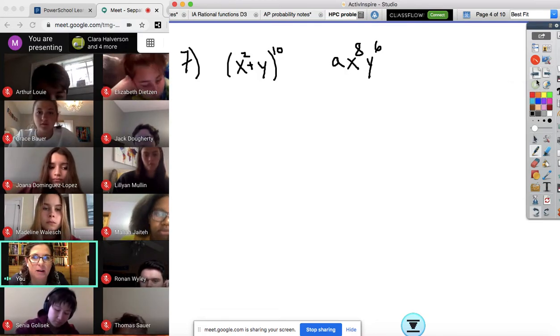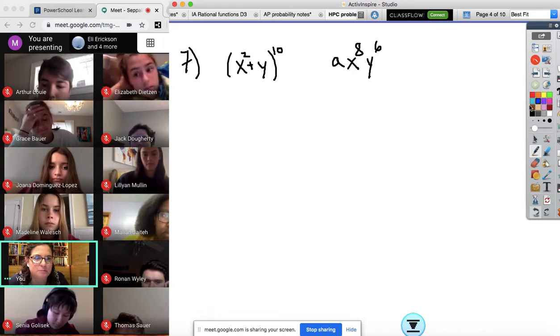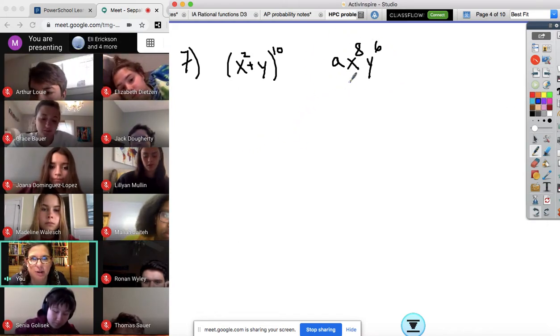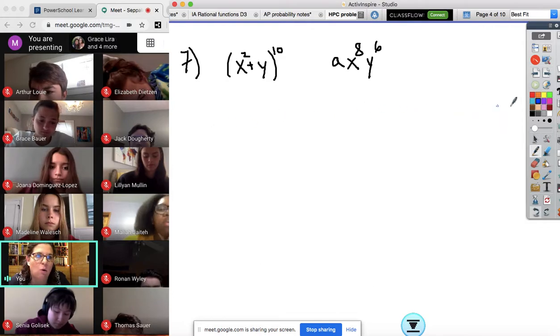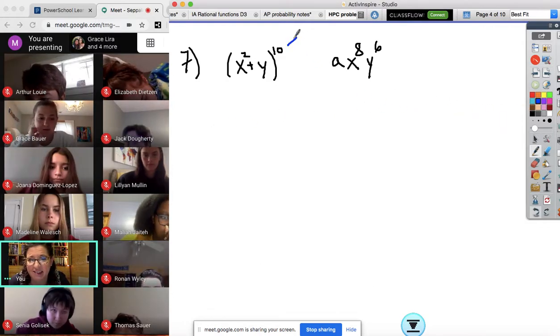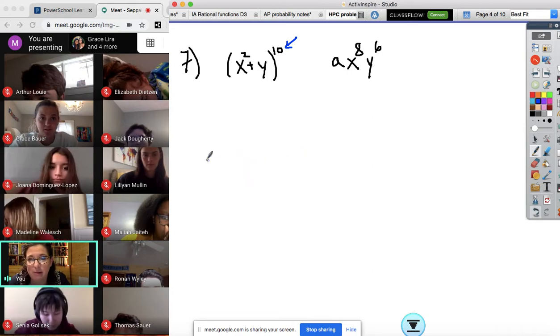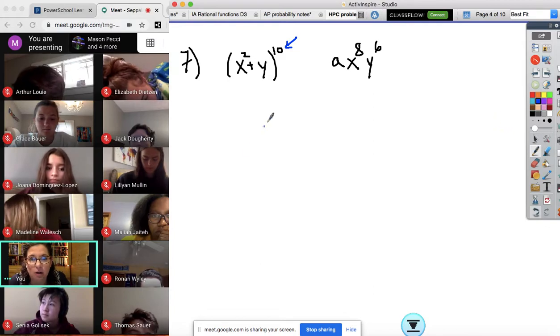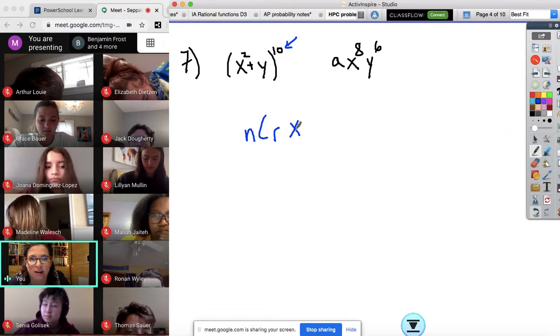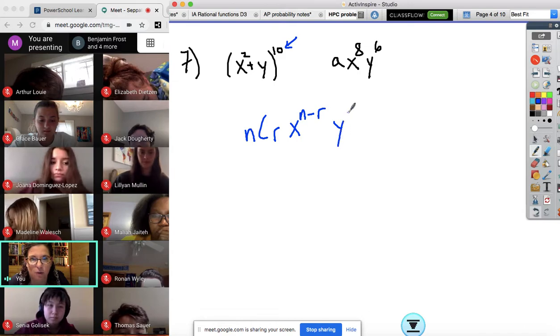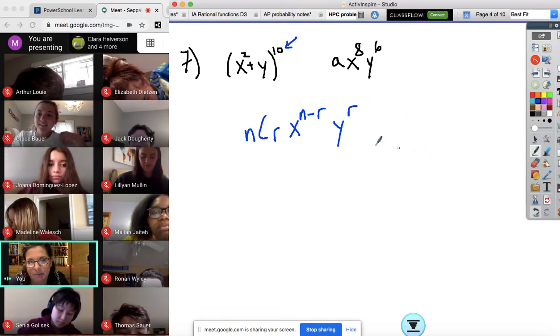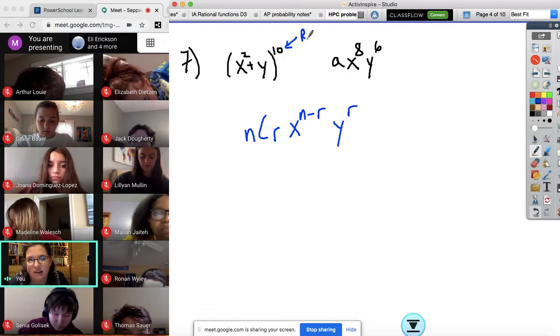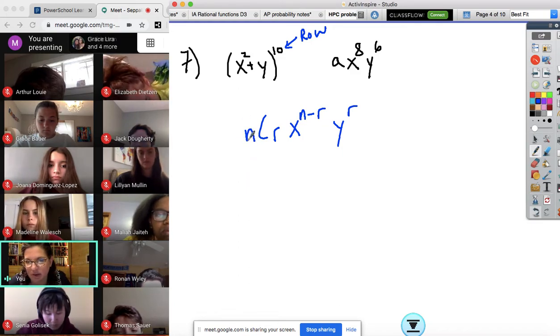Okay. All right, we'll start with 7. So I just want this one term. And you could get that by writing the whole string out, but this is the 10th row. I don't think very many people are going to want to write out that entire 10th row because it's going to be super long. So we've got this formula right here that allows you to kind of zoom into just one term in that whole string. And the n is this exponent. That is the row of Pascal's triangle, and n is the letter that represents the row.